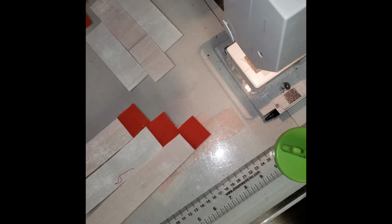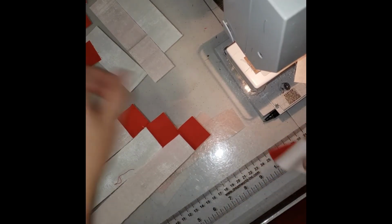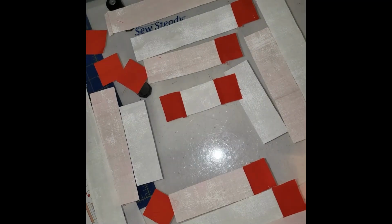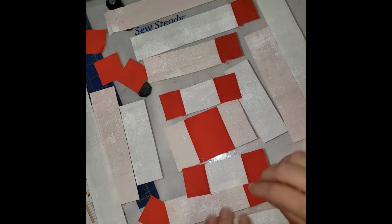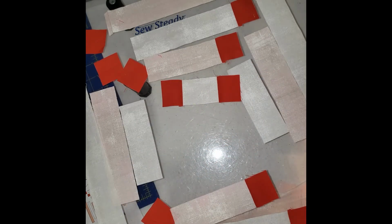I'm pressing towards the dark, the red, to be consistent. Oops. This goes out here. Button happy. Sorry, I was pushing wrong buttons. So now I will throw these 3 pieces together. And they should nest because I press them towards the red.